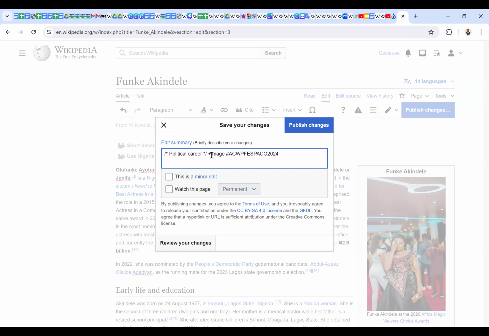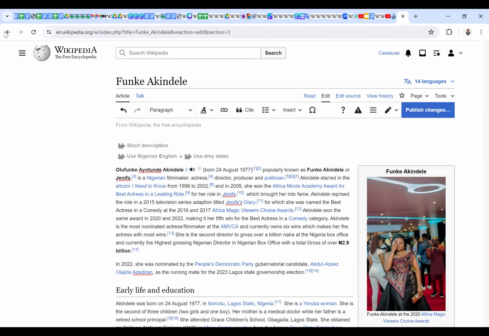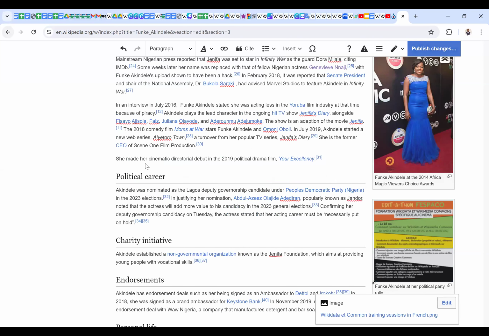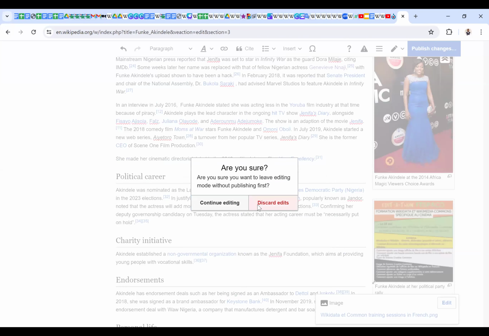You must add the hashtag. Best if you add it in capital letters before publishing, because we'll be using hashtag tools to track them. So once you've done this to tell the admins what I did here, you click publish and you are good to go. That's how to add a picture to the body of an article.